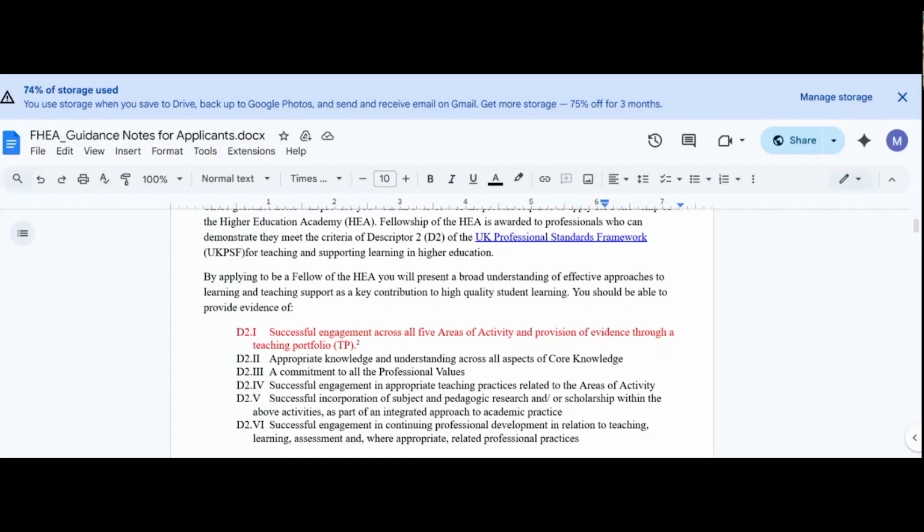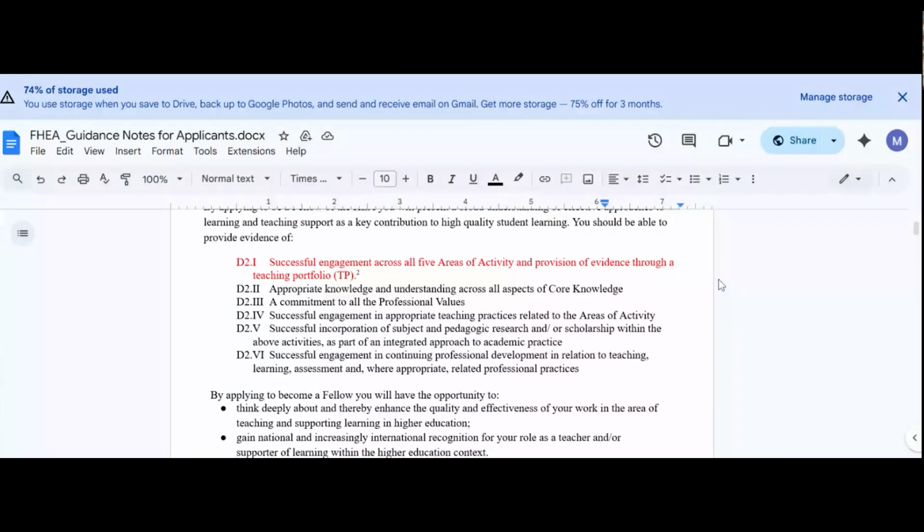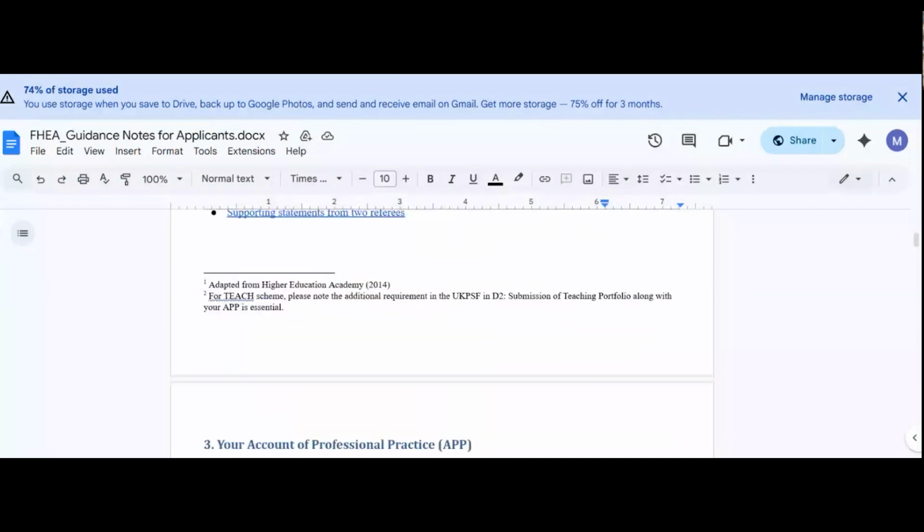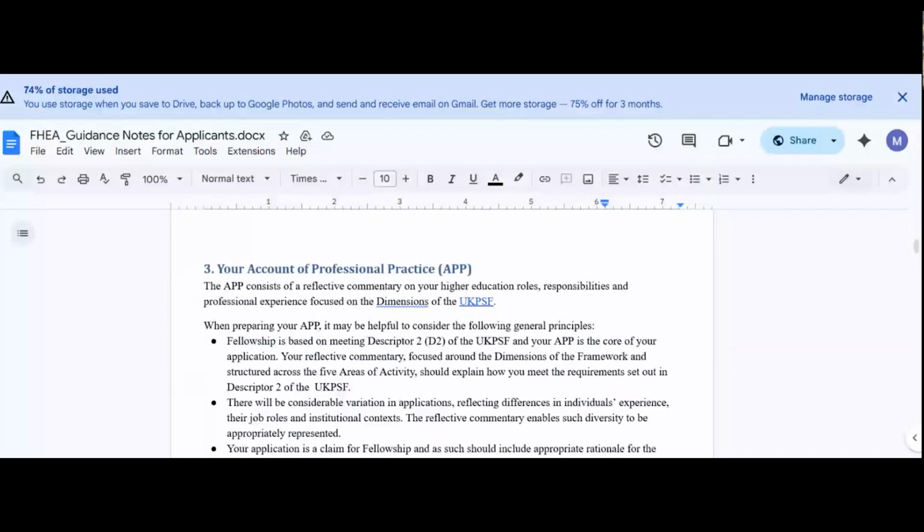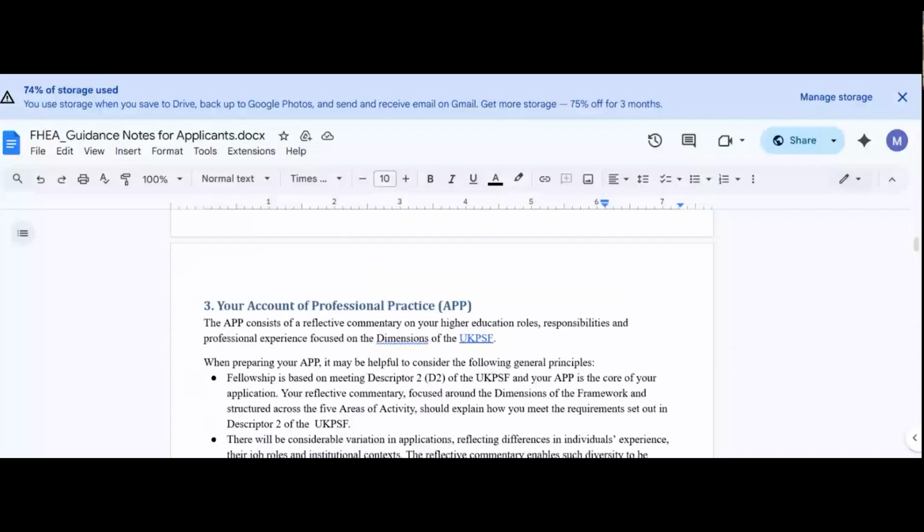So I'll start with the fellow because that is what you apply for to be a fellow of Advanced HE. You need to show effectiveness in your teaching. And the first activity area is actually how you design the learning activities and or the program of study. That is all that you need. You need to show that you are effective in your teaching. For senior fellow, you need to assist other lecturers become better lecturers, basically.